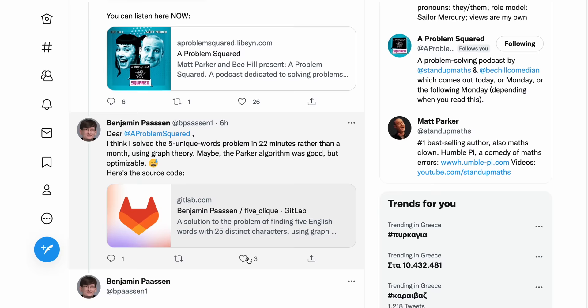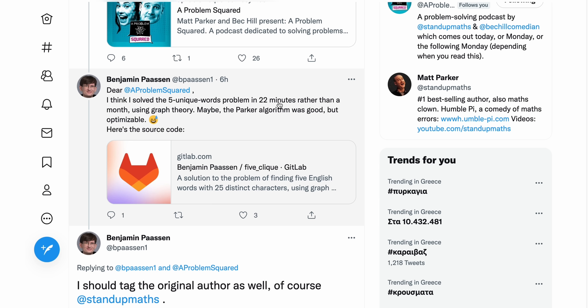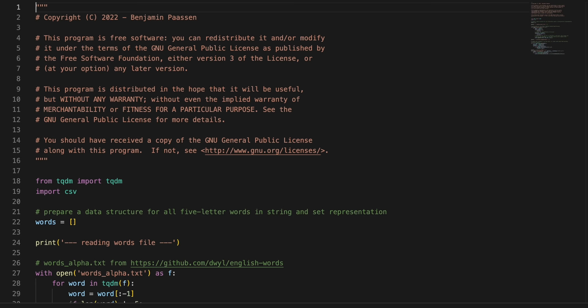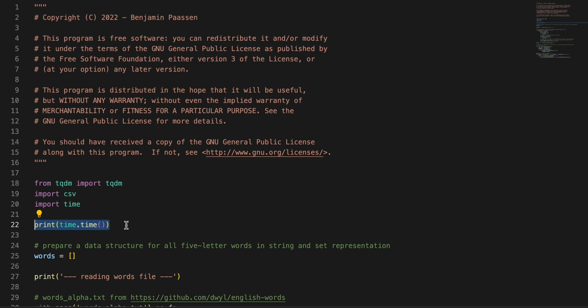So I've already downloaded all of their code. And how did they do it? Well, in their tweet here, Benjamin Persen, they said they did 22 minutes using graph theory. So what they actually did was make a network of every five letter word with five unique letters linked together to the ones that have no letters in common and look for complete sub graphs. So five of them that link to all of the four other ones in that sub graph. There's two files, one that generates the graph and then another one that then searches for these sub graphs. I'm going to run it and I'm going to add in, I'm going to import time.